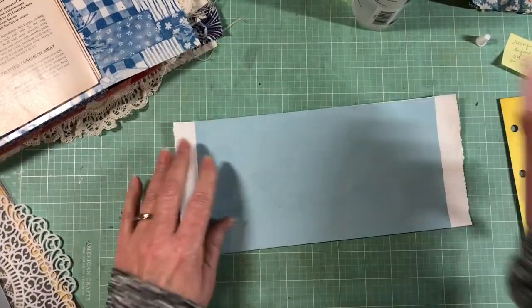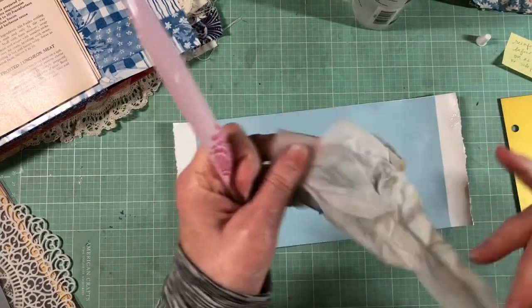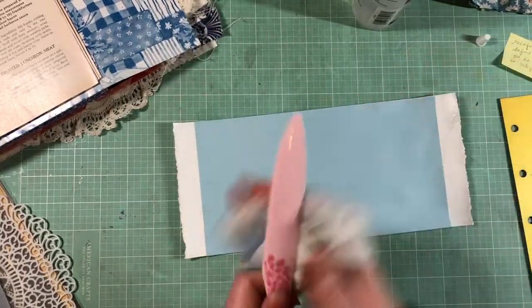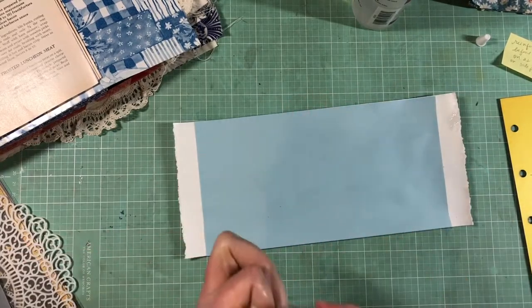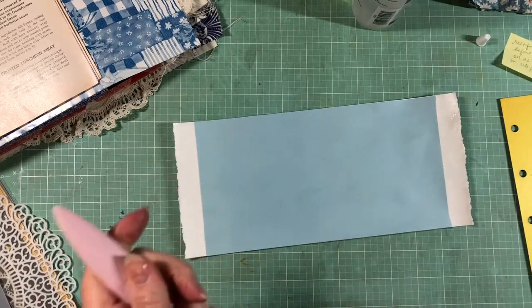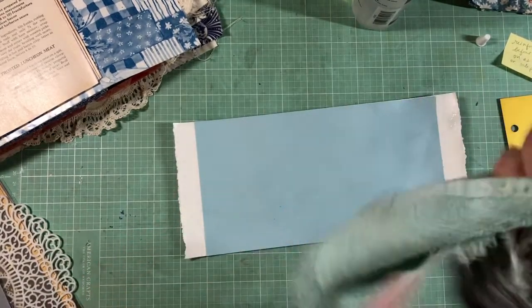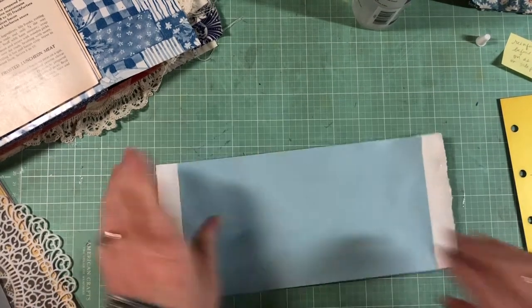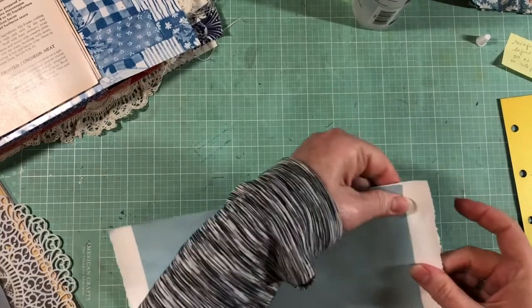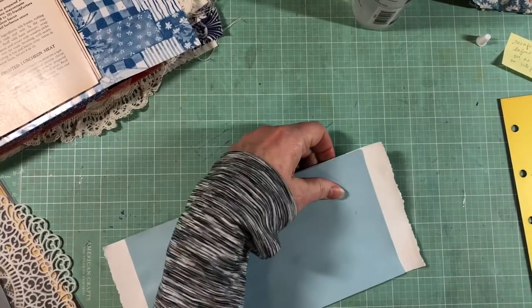I re-wetted my rag, but I think I got it a little too wet. It's very handy for getting the glue off of there. So I have a very wet wipe right now. And then I have a different rag for wiping off what I just wiped with the wet wipe. Yep. Okay. So let's. Scissors.